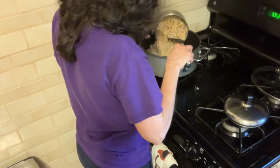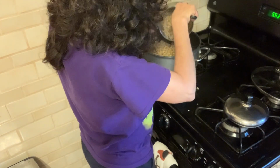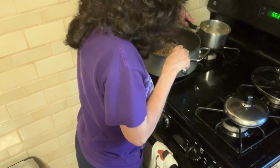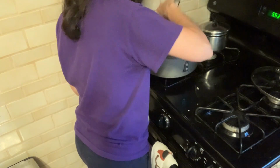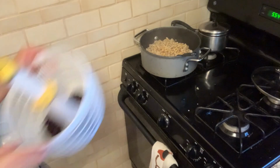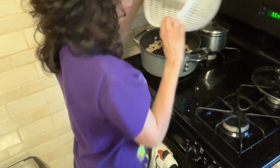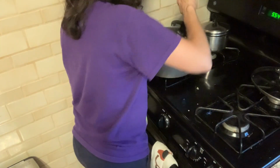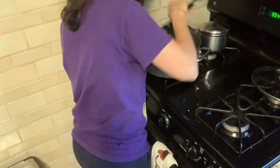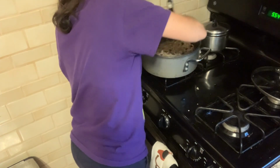Now, we're gonna mix our wonderful... I should let this steam so the rest will come out nice and easy. I mean, let that steam. And where did I put my beans? Here they are. And our black beans. Mix everything up. I think I have more stuffing than I have peppers, but that's okay. That means lunch. I have lunch for the week.